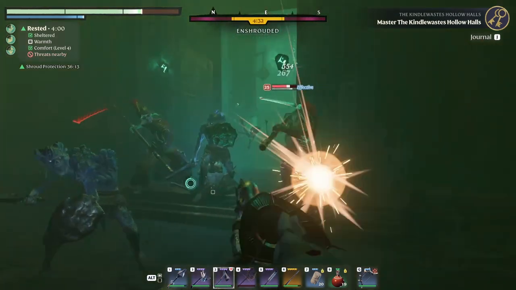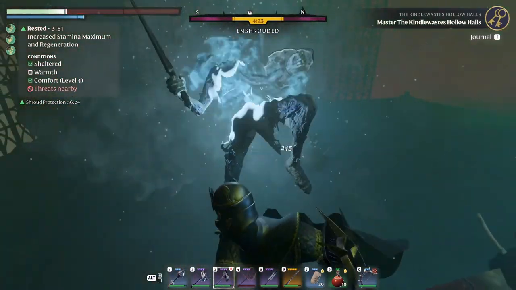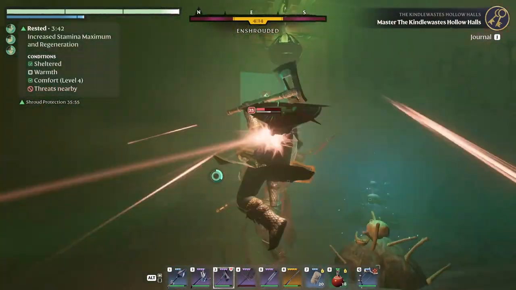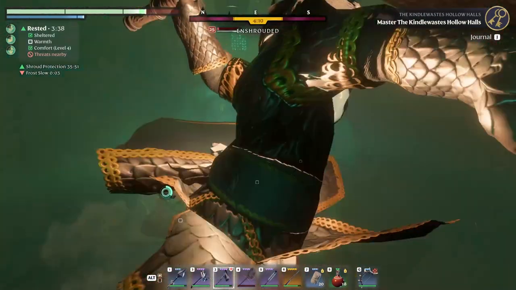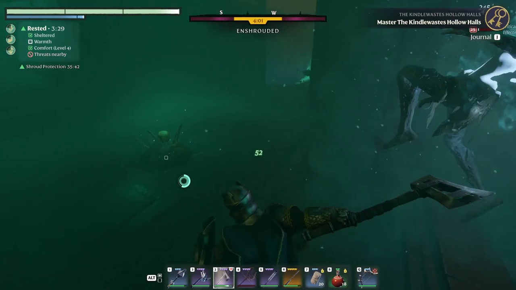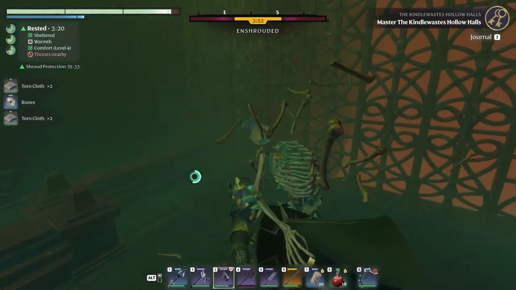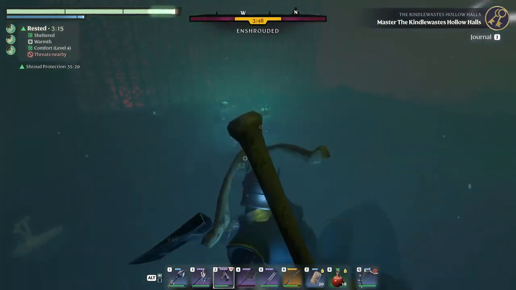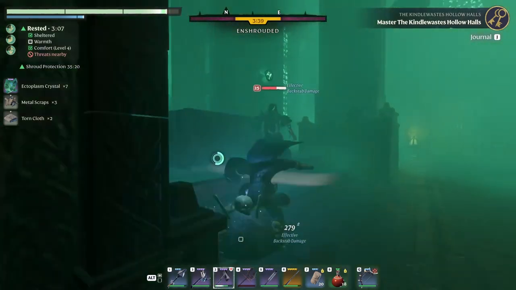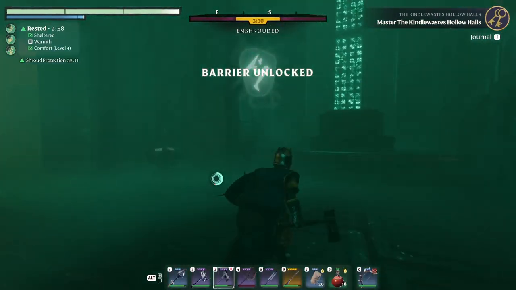Get me. How do you dare? Merciless attack to you, mister. I'm alright. I'm guessing you don't like that backstab damage, do you? You are all alone in here. Not quite, but anyway. There you go. Die. Well, where the hell did you came from? I guess there's more of them in there. Oh my god, so many. I think this is the last one because I see there's only one line on that gate. Yep, barrier unlocked.